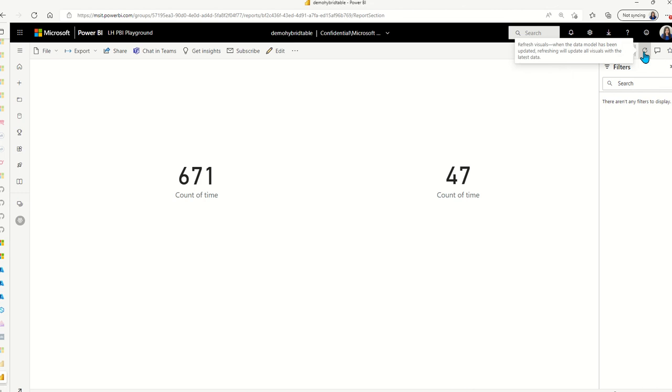So let's start refreshing the data set. It's still starting. And we're going to refresh again. And as you can see, every time I refresh, there's more count landing in the right hand side because more of the messages are landing in our data lake Gen 2, whereas the left hand side, because the data is being archived and incrementally refreshed, you don't see the changes of the count of records on the left hand side.